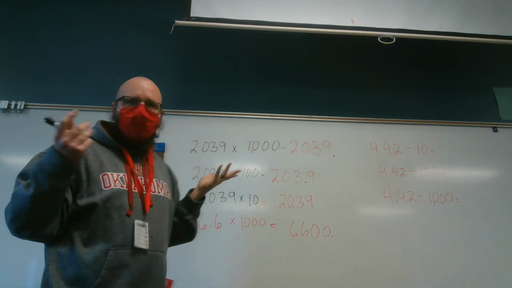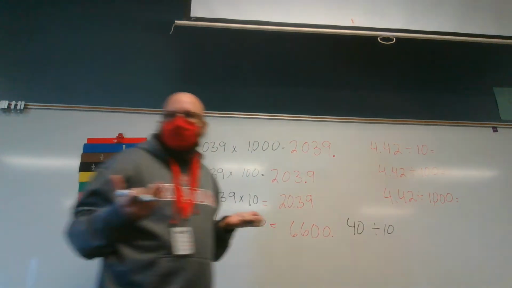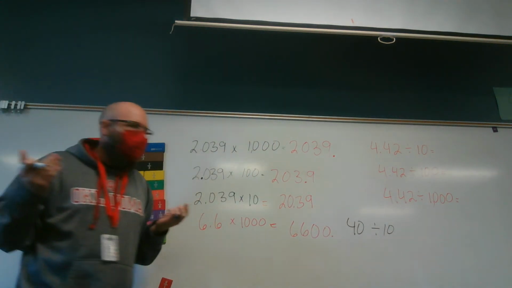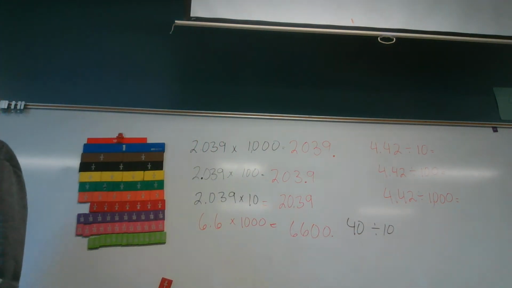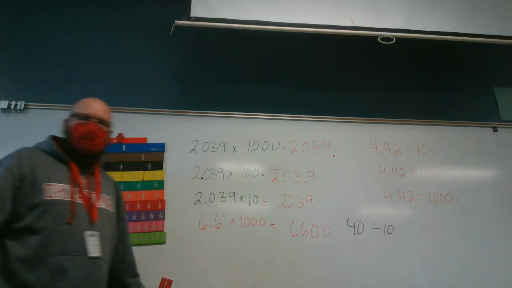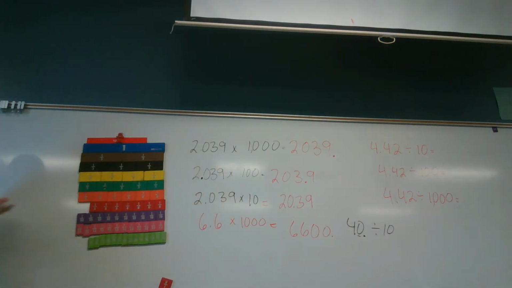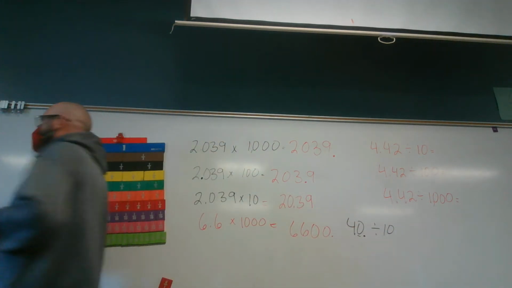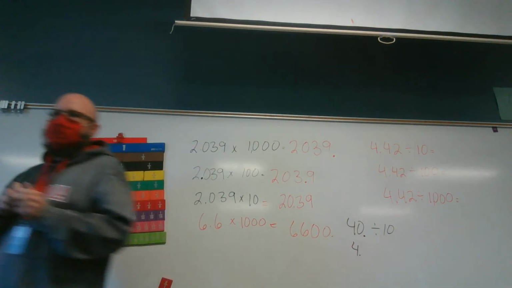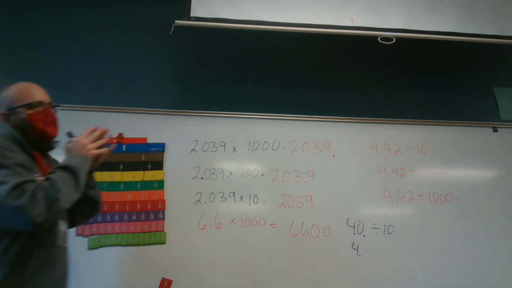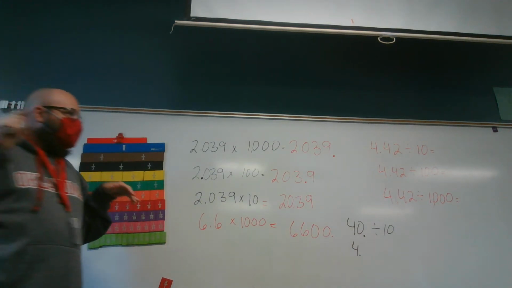And when you're doing a whole number, if I'm doing 40 divided by 10, what's my answer? 4. Well, let's look at the number 40. Where's my decimal point in the number 40? There's always a decimal point. It's behind the ones place, which is the 0, so it's at the back. If I'm dividing by 10, you already told me 40 divided by 10 is 4, and I just moved my decimal point over. That's all you're doing. When you learned this prior to this, you just removed a 0 from the back because you didn't do decimal numbers. Now I'm showing you why.